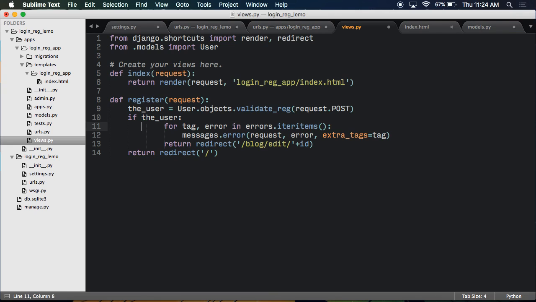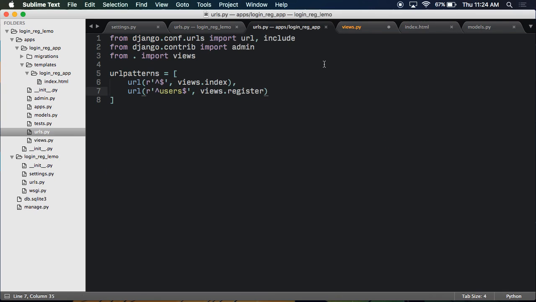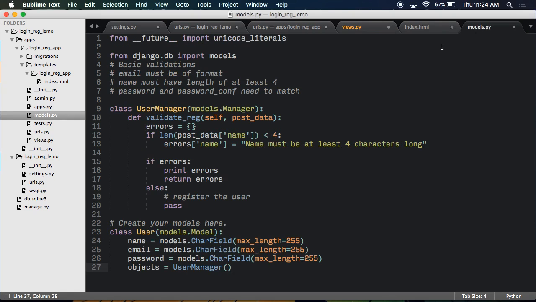Oh, this one is definitely. If the user, so for login and registration, you kind of have to do it a little differently than you do other validations. And what I'm going to do is I'm going to kind of scrap the data structure that was given here.